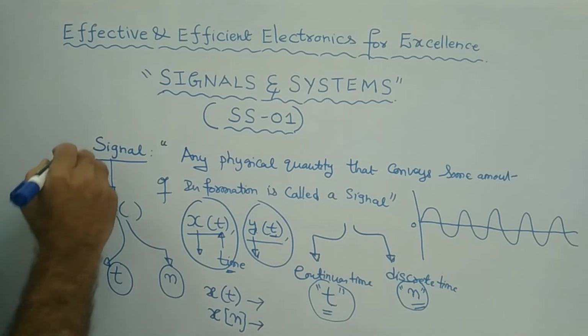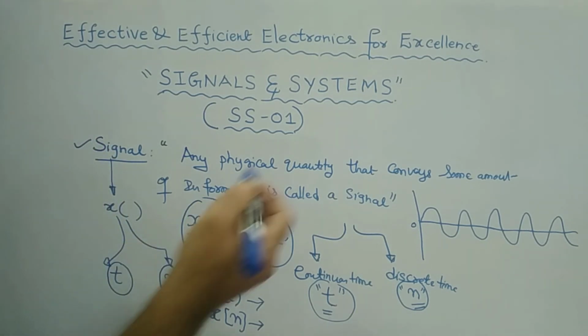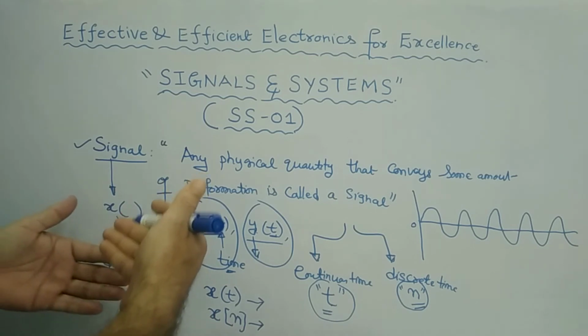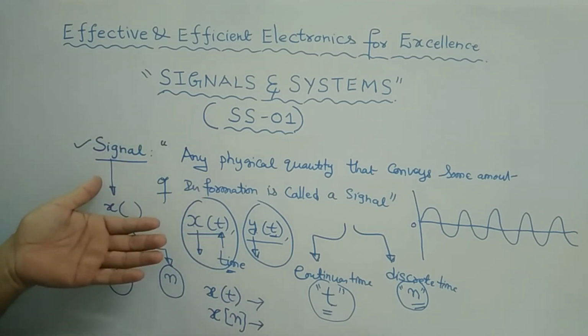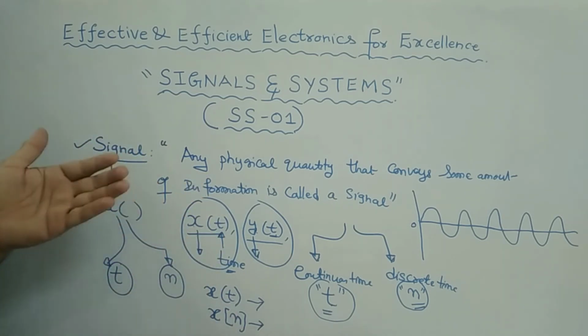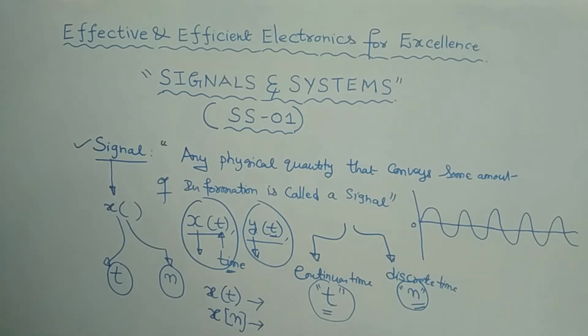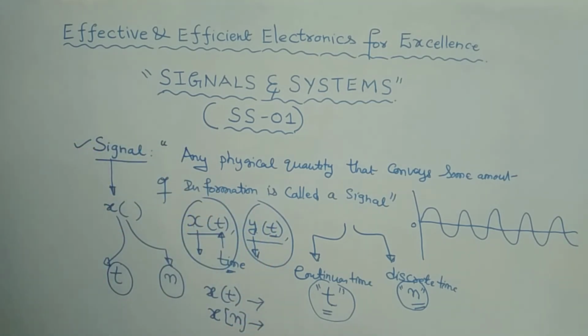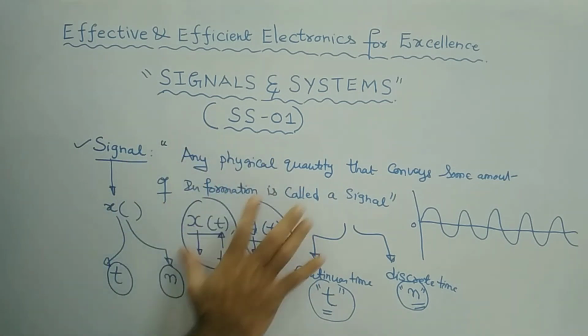Well, very nice. Then what is the definition of a system? In general, I will just give you the definition, and afterwards slowly I will give you a little more elaborate information, meaning the types of signals and the major part of it. In detail we will see that in the subsequent presentations. I just want to give you a brief overview in this presentation. So this is the basic definition of a signal.